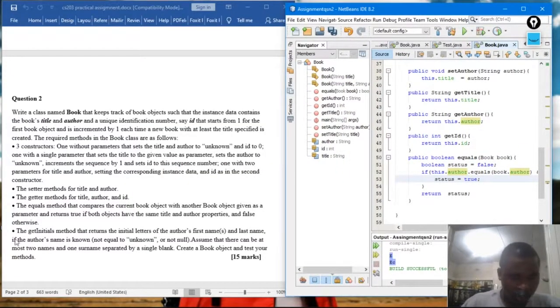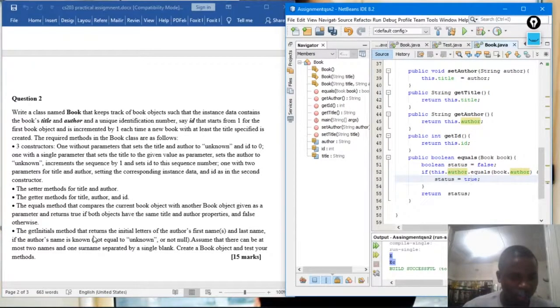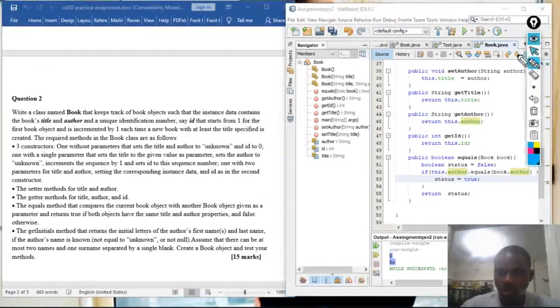Then we go to this method called the getInitials method, which returns the initial letters of the author. Mark this point. It returns the initial letters of the author's first name and last name, if the author's name is known, not equal to unknown, or not null.